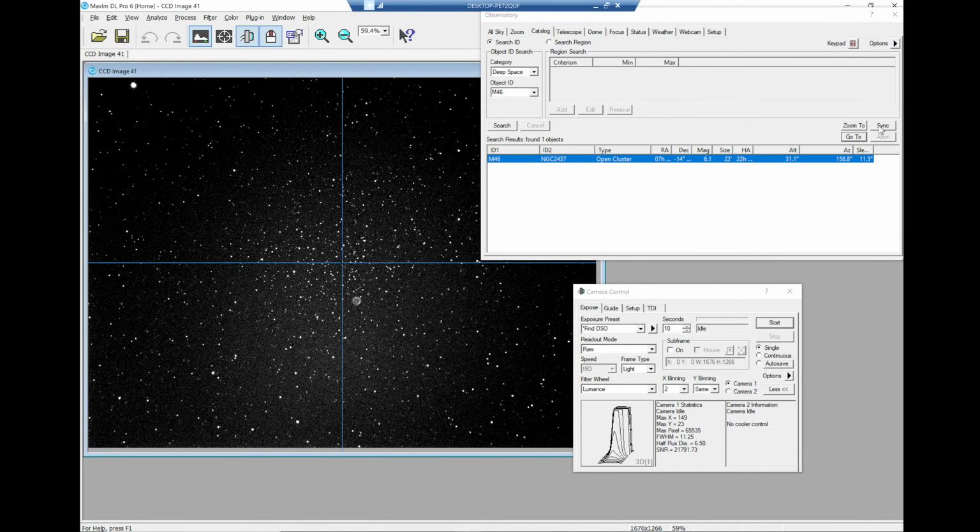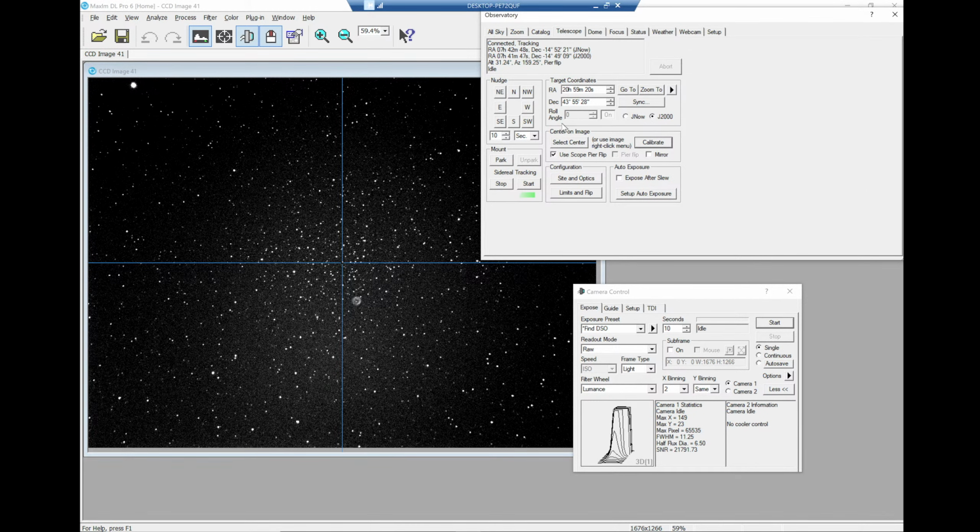Close, sync, and then I'm going to go to the telescope tab here and see where it says center on image. I'm going to click calibrate, and I'm going to tell it to use PinPoint, this plate solving software.